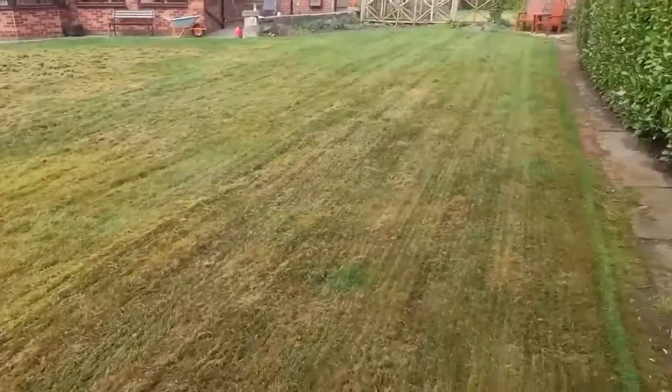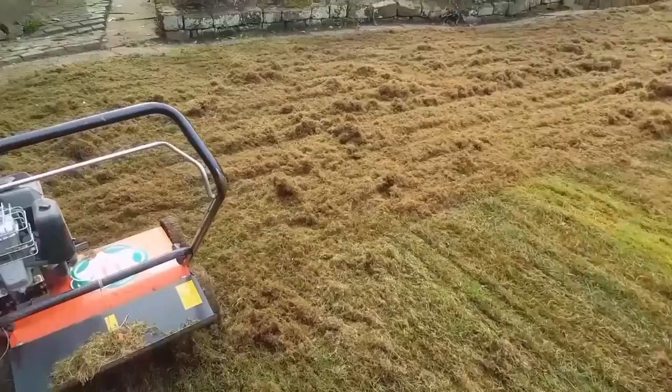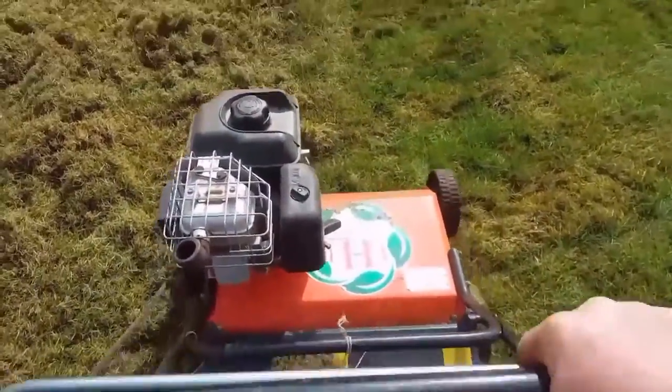So this is a second run over on this section, just this section now, look, going the opposite way, 90 degrees to it, and this is what's coming out on the second run.